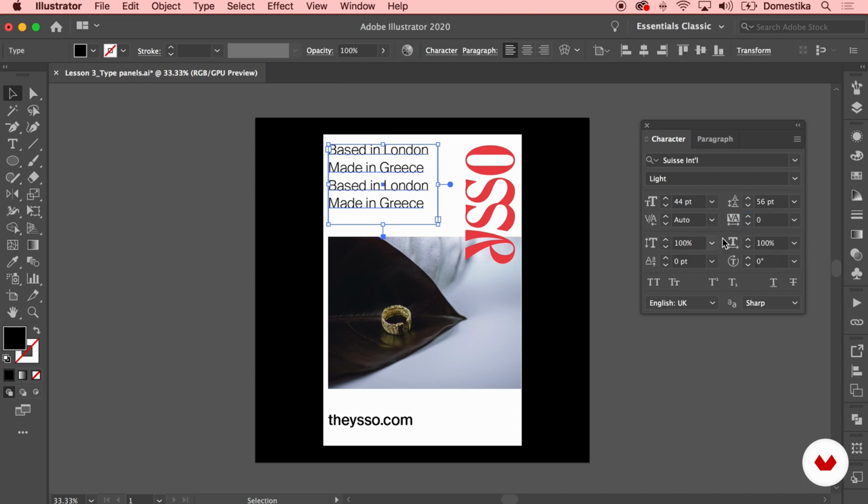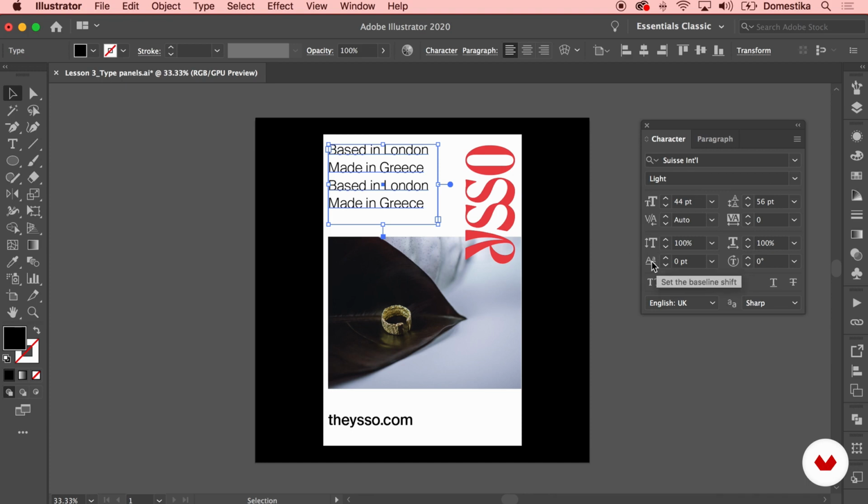From the next bar here, you can adjust the height of the letters, so you can kind of transform the existing typography. But again, if you're not familiar with typography and the rules, I would strongly suggest not to squeeze letters either horizontally or vertically. Since whoever designed the typeface spent quite a lot of time in order to find the perfect dimensions of each of the letter forms in order to make them be able to nicely work all together.